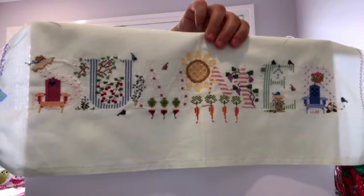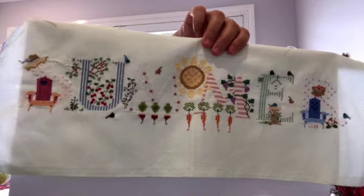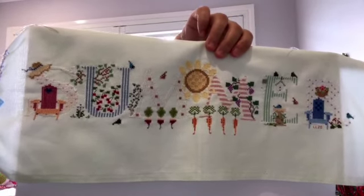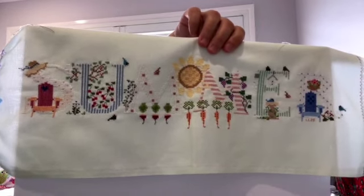Really like these ones. Started a while ago, stitched in DMC on a piece of just plain fabric from Sew It All in Port Macquarie in Australia. They do really good fabrics. So yeah, summer is done. I'm going to make these into a little wall hanging too that I can switch out for the seasons when I've done all the seasons.